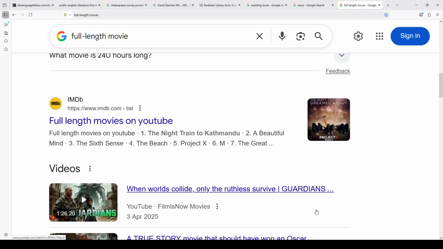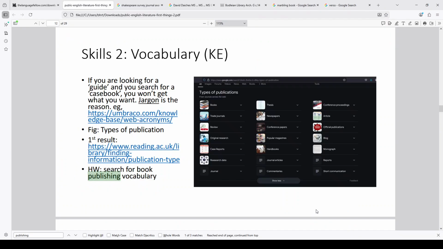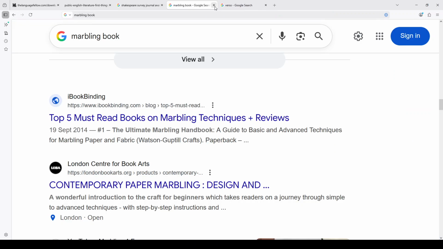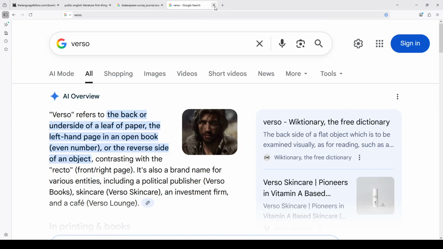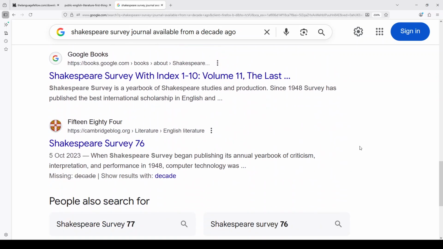And it depends on the time period we are talking about, and on a particular part of the world. So in the US, a 2 hour movie would be long enough, and so on. So, types of book, types of publication, manuscripts, vocabulary related to these things, and getting back to journals, journals that you have access to.